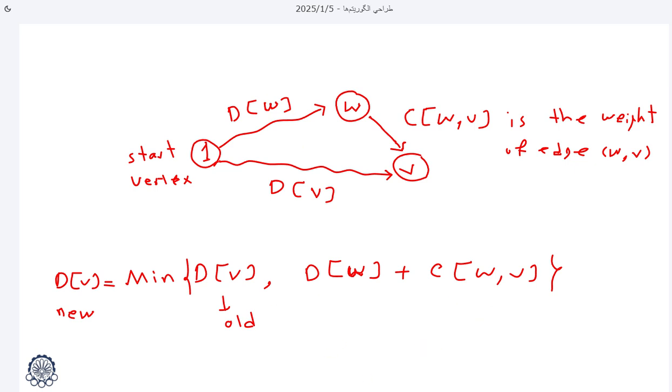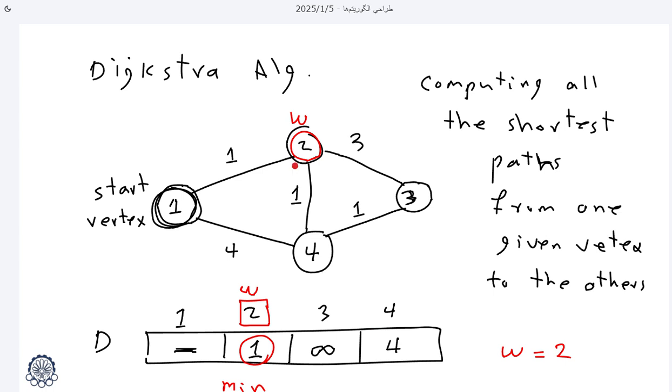So in our example, W here is node 2, which has two neighbors, node 4 and node 3. The old value of D3 is infinity.